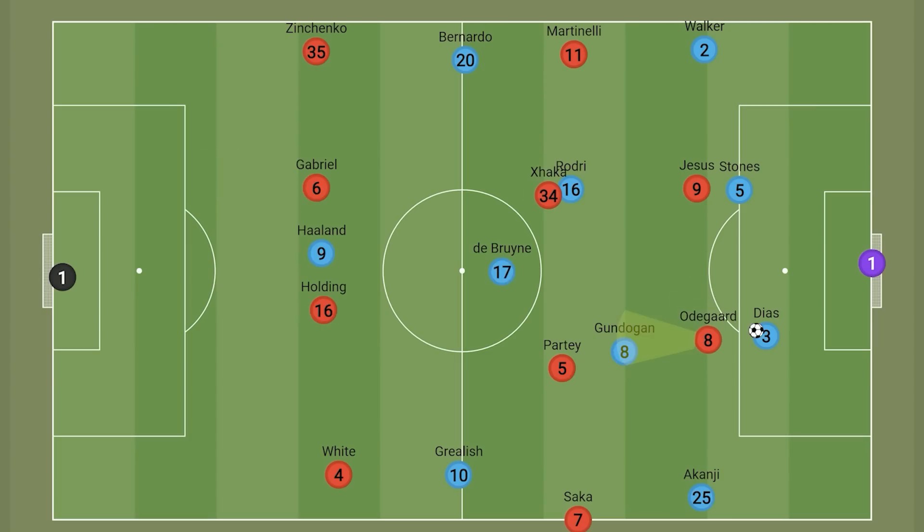In these situations, even if Odegaard's press was effectively covering Gundogan as the second pivot and Partey was operating deeper, when the ball was aerial and coming to Haaland, Partey would have his eyes on Haaland, and that would give De Bruyne the split second to make the run on his blindside, so that often he could then receive and now be goal side of Partey, again leading to the same situation where they were attacking the goal.